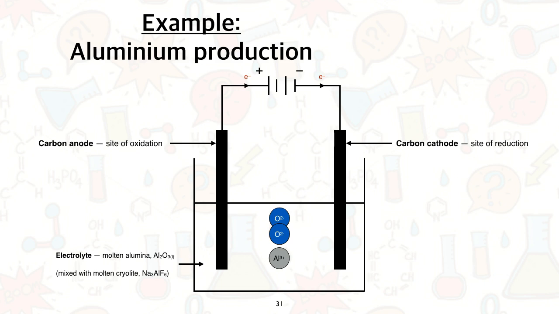In terms of what happens, very similar to previously. We've got our carbon cathode or graphite cathode, which is our site of reduction. Electrons get deposited here. The cations are drawn towards the cathode, and then we get the production of aluminium. There isn't anything else present but oxide ions. So in this case, the anions travel to the anode and they get oxidized. The oxide ions combine to produce oxygen gas. They lose electrons and they get fed back into the circuit.